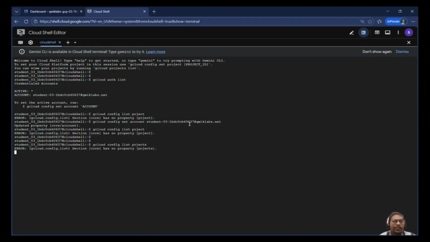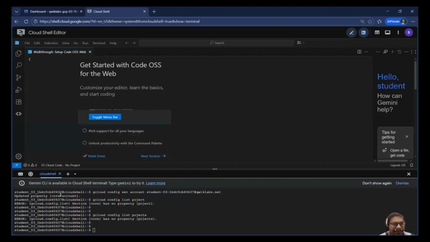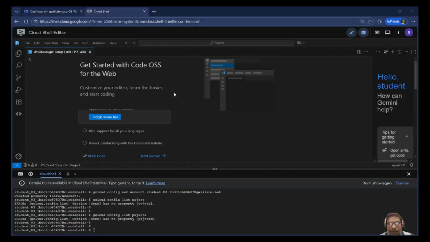Let me check why it is not showing. Let's try troubleshooting.